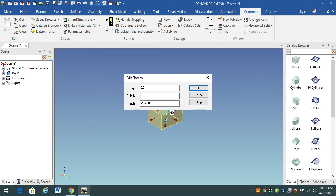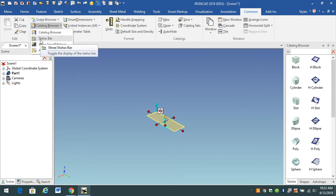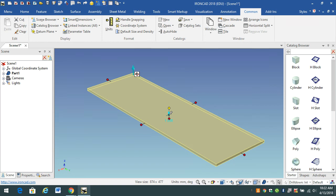We click OK. Now you can see that I am actually missing my status bar. I'm going to come to the Common tab here, Catalog Browser, Status Bar. And there we now have our status bar down at the bottom where we can click on Fit Scene.